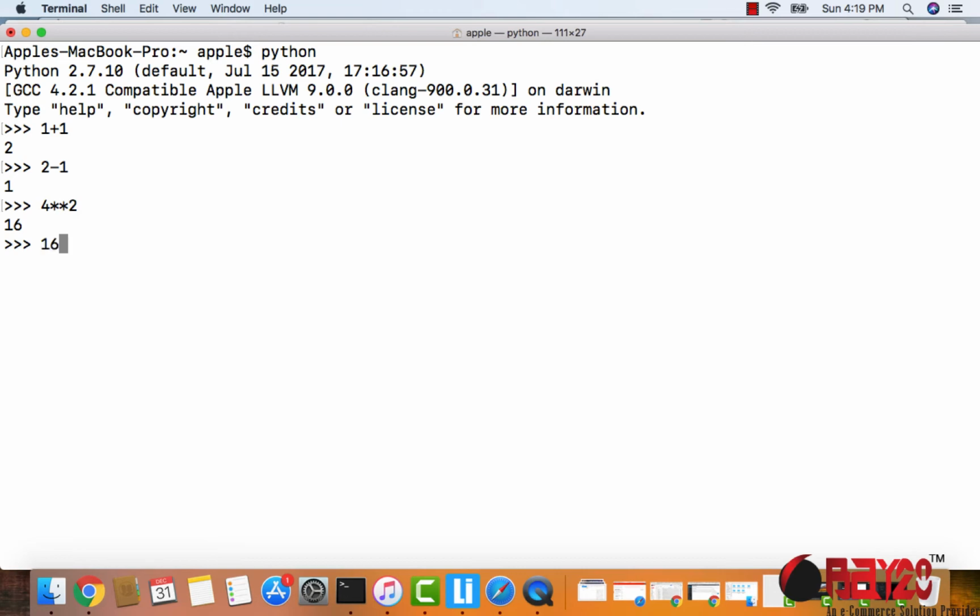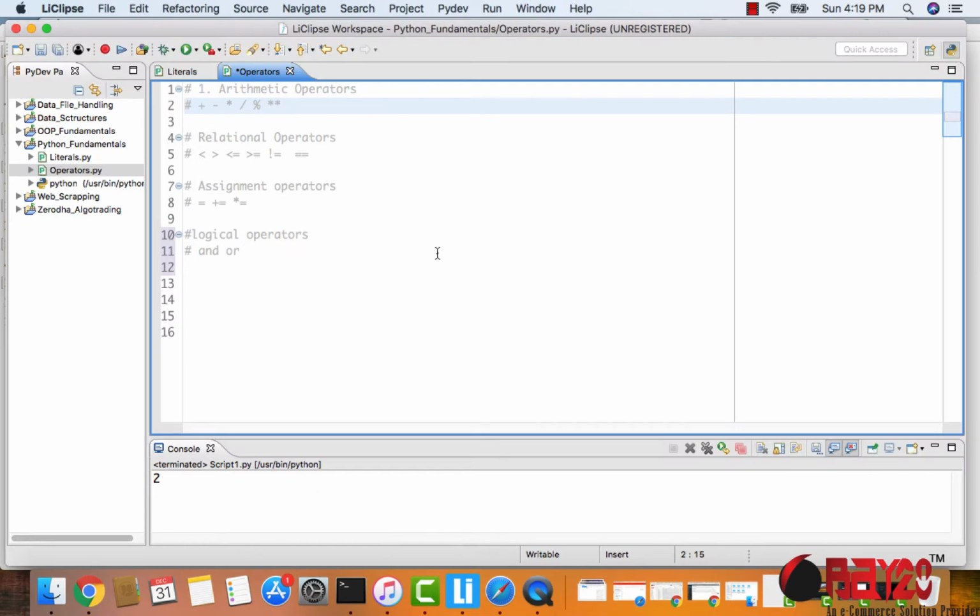If you want to perform a similar operation on 16 and you want to use 16 to the power 3, you can simply write it like this. Let's say you want to get a modulus value of 10 divided by 4, it'll be 2. This is basically a remainder. So when 10 is divided by 4, the remainder would be 2. So that's the value you are able to get with the modulus sign. So I think you have got what it is with the arithmetic operators.